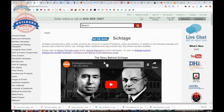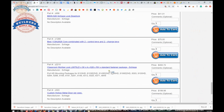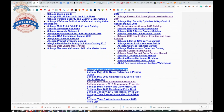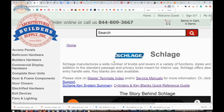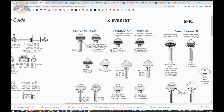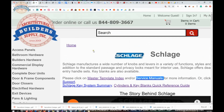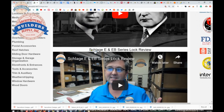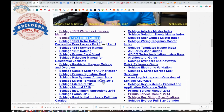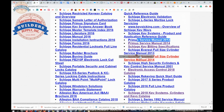Now, the link to the manufacturer's page, as seen here, is a tremendously helpful link because it will allow you to review not only all of the Schlage products that we sell, but a link to the manufacturer's website, as well as a link to the full product catalog, as well as several encyclopedic documents, such as a link to their service manuals, to their key blank quick reference guide. This is handy because it allows me to not have to worry about memorizing part numbers for key blanks. Okay, so that document is always there and available to me. Master Template Index is here. Archival catalogs, older Schlage catalogs, 1972, and we have some older ones. They're just not in the site just yet. Service manuals for Primus, service manuals for Everest, encyclopedic sort of research documents, etc.